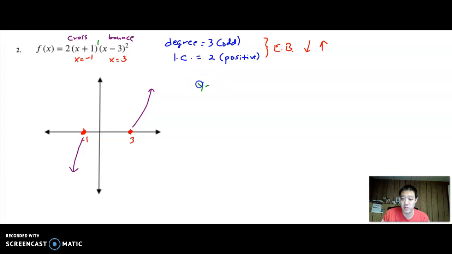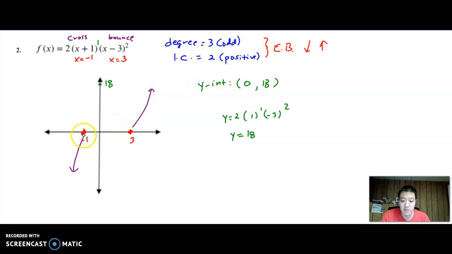I think it might be helpful to have a y-intercept as another point for guidance, right? And again, that means that x is 0. So when I plug in 0, that's going to be 2 times 1 to the first, and that's going to end up being -3 squared, right? And so you get y is equal to 18. So way up here, we'll make that 18. Okay, all right, and I think we might have enough.